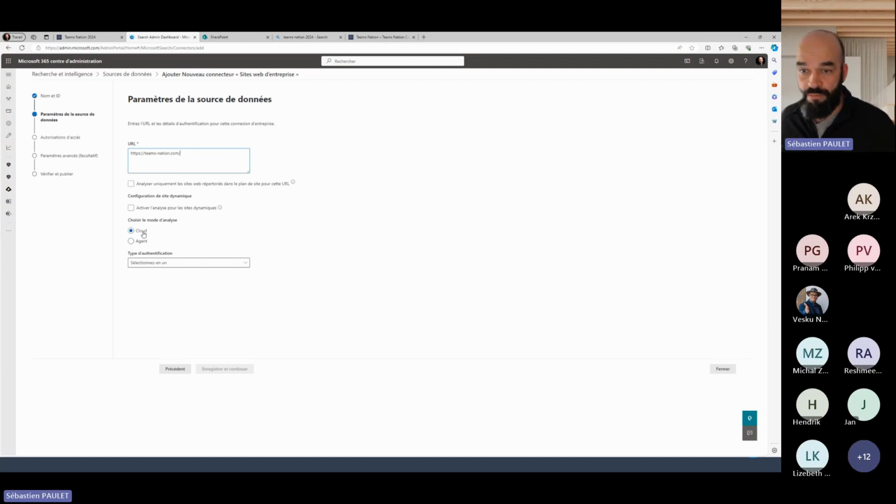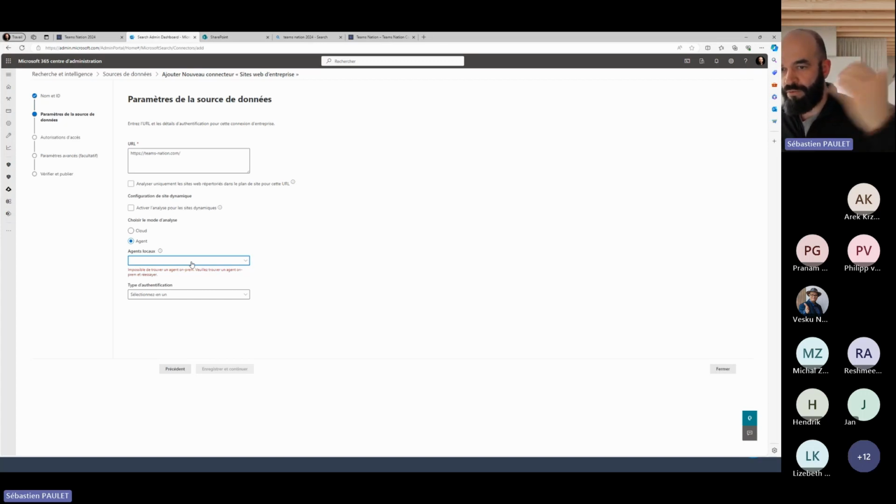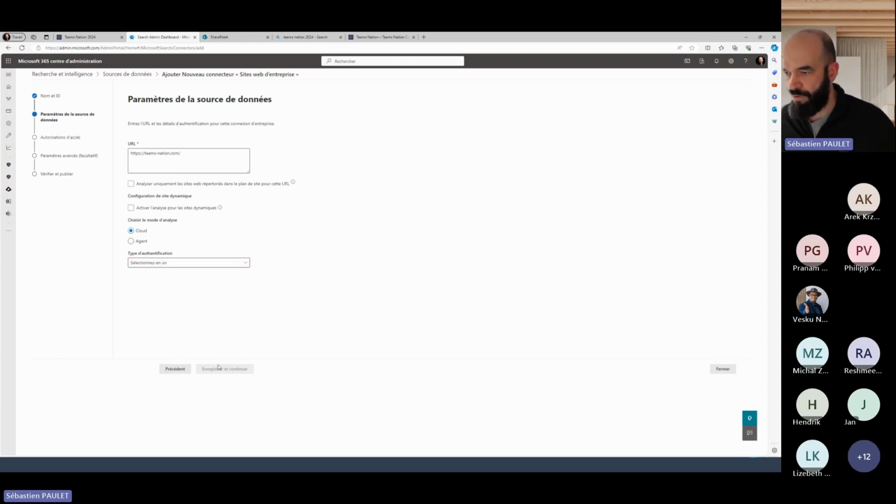I can choose between cloud, so if I need to authenticate to a SaaS or a website and I have several authentication methods, or agent if I have already implemented a Microsoft Graph agent. I lost mine because it's not the planned environment. But if you already have a Graph agent, you can have several Graph agents. By the way, you will retrieve the list here, and the authentication method for this connector here. So let's say it's cloud, and we need no authentication.